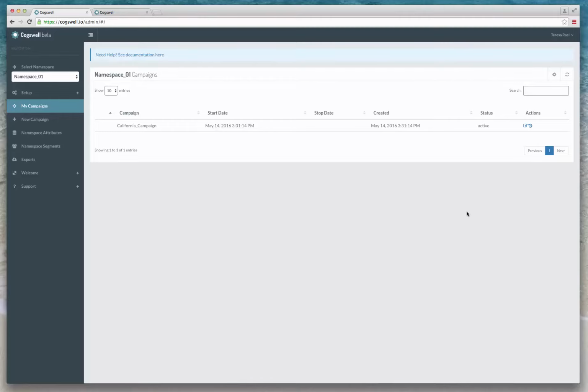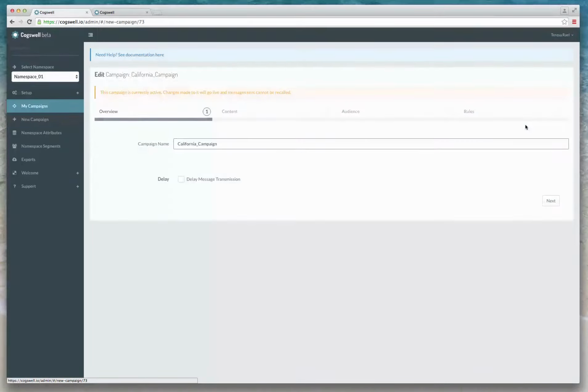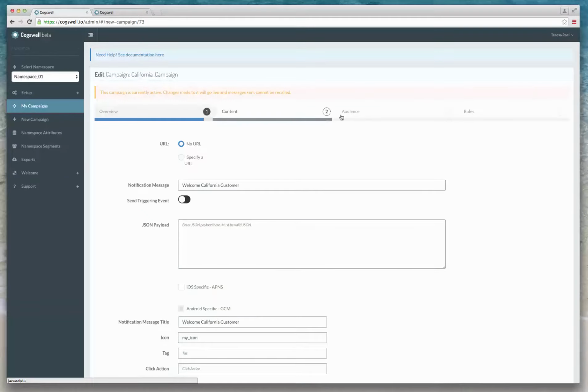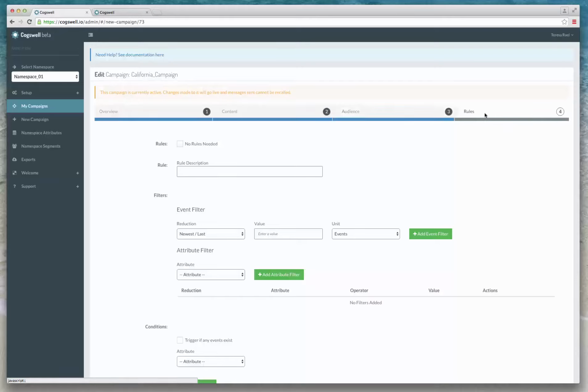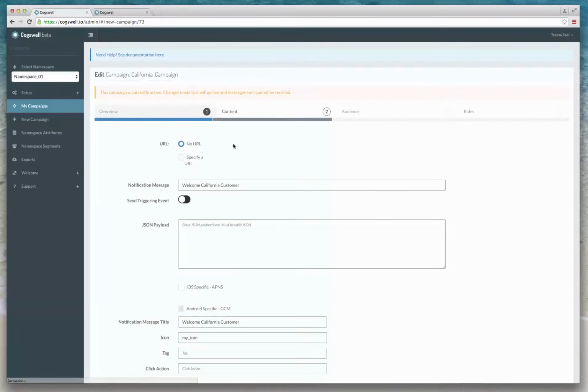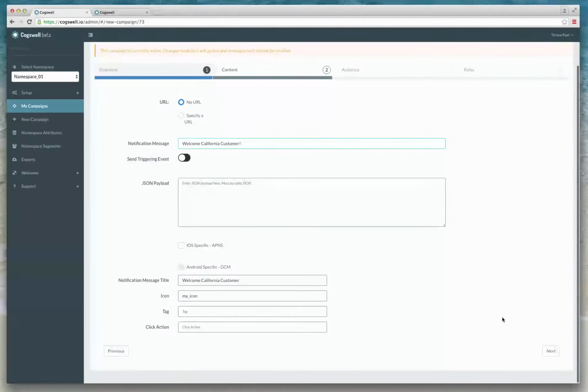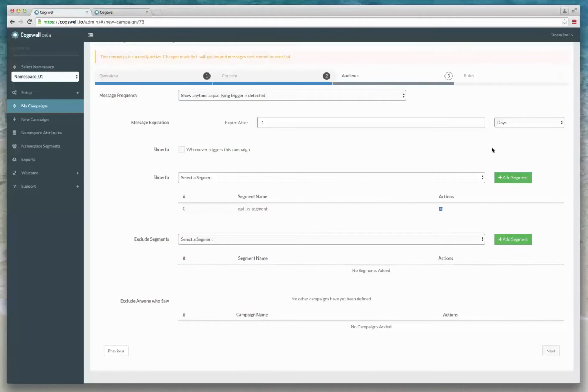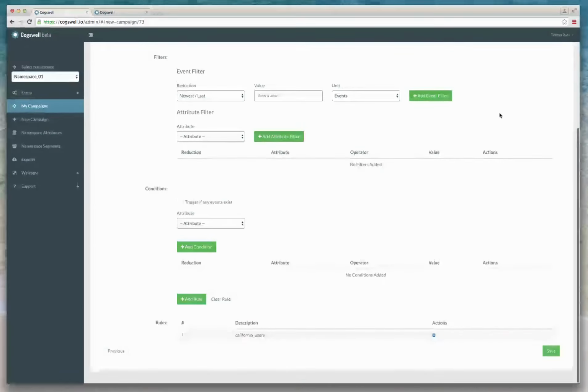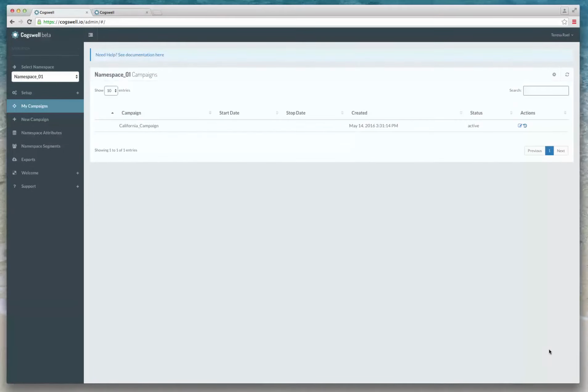If I need to make any changes to my campaign, I can edit my campaign by clicking the Edit button. I can go in and edit all aspects of my campaign if I choose to. Once I've made any edits I'd like to make, I can click the Save button, and my changes will be active. If I need to make changes to the campaign start and stop dates, I can right-click on my campaign, and I have choices to stop the campaign, complete the campaign, or modify the schedule.